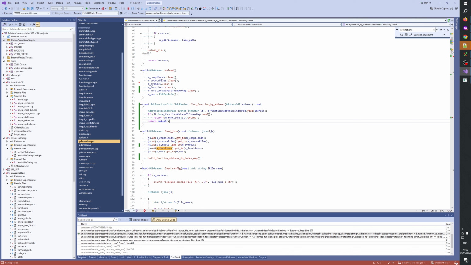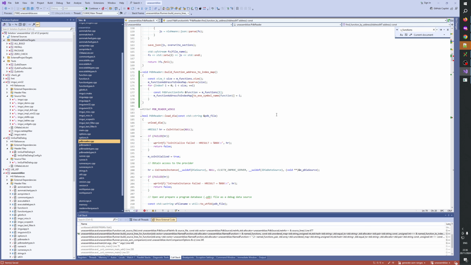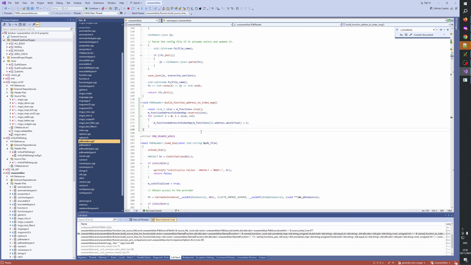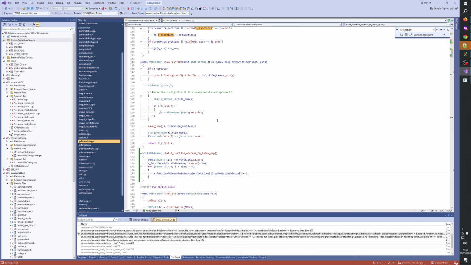Okay, and here we do function dot address dot apps virtual. Move this and done.